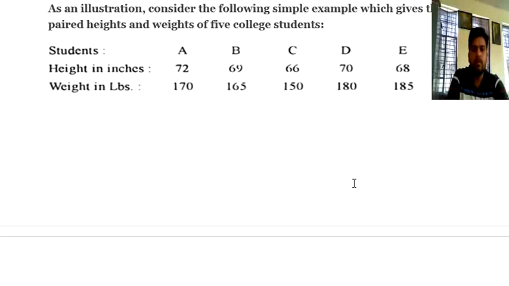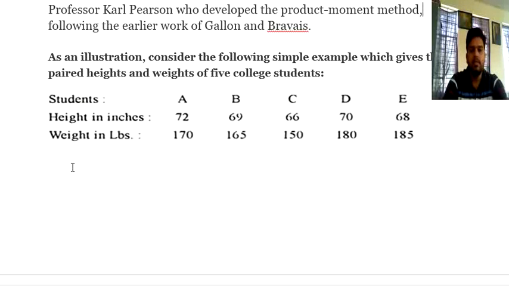Now let's directly solve a problem. The question is this: there are two different variables, height in inches and weight of the students. There are 5 students, A, B, C, D, E, okay. So there are 5 students and the height and weight of all the students have been given. The height of A is 72 inches and weight is 170 lbs. Then for B also both height and weight are given. For C both are given. For D these are given. For E these are given. So now how to find the correlation between height and weight of these students according to the data given.